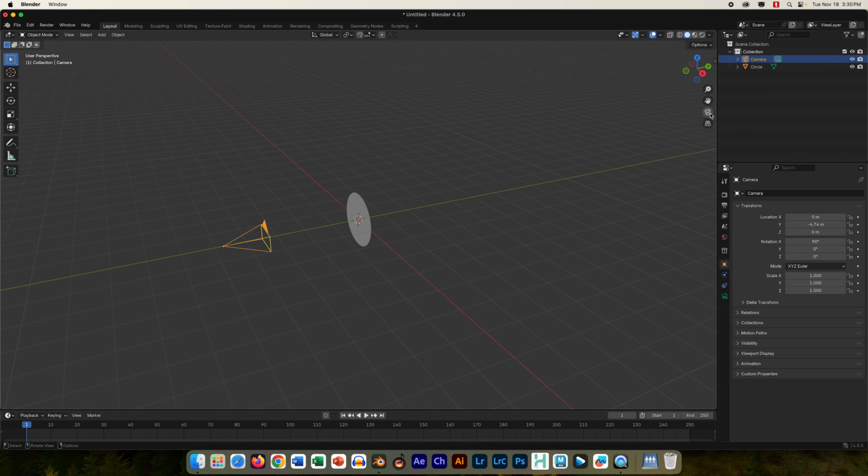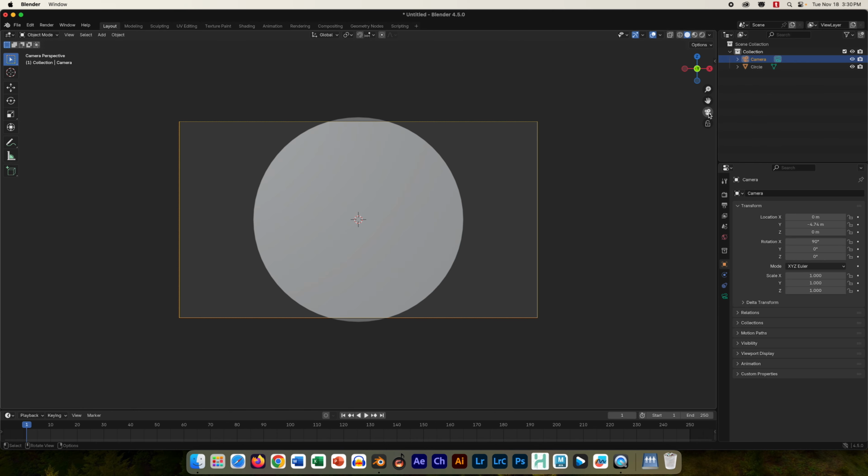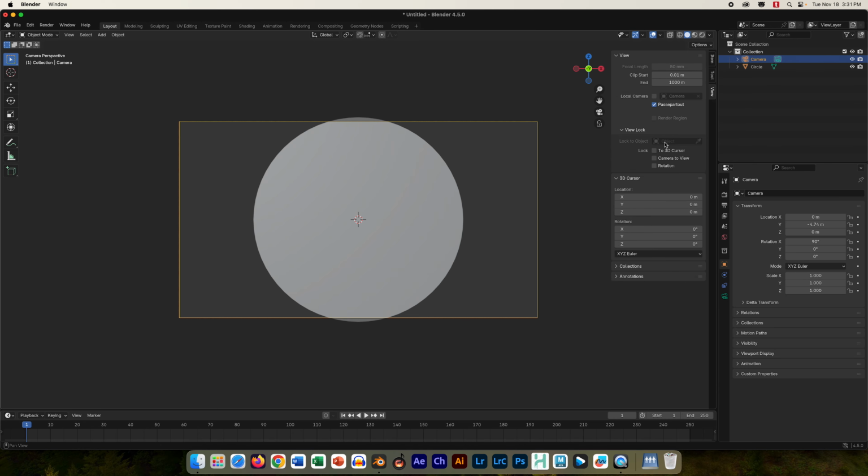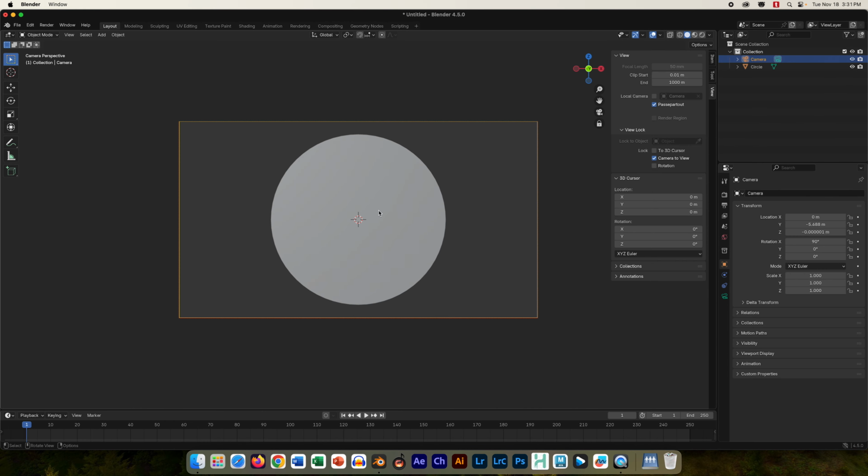But I want to take a look at what it looks like through the camera. So I can hit this button here, and then that brings me my camera view. And I want to actually change my camera, so I want to push back a little bit further. There's a little arrow right here. I'm going to click that arrow. And where it says the View tab, I'm going to click that, and then I'm going to choose Camera to View. Now if I zoom in and out, I'm actually controlling my camera.